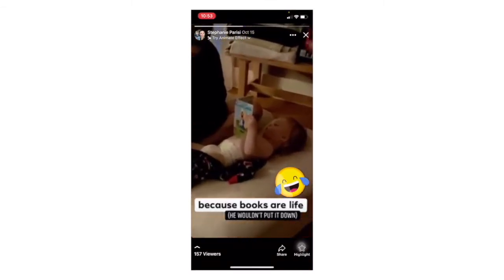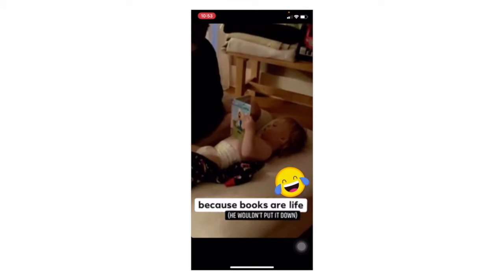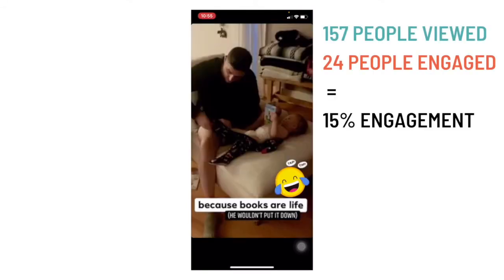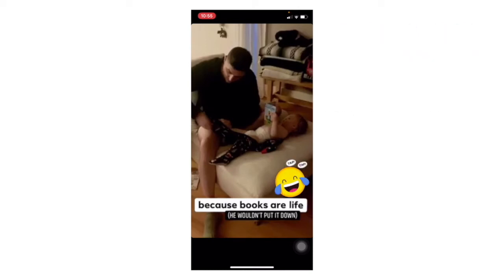Here's an example of where I'm using the laugh button. And you can see, again, I'm positioning it near that area where I encourage you to position it, just where people are used to tapping on their screen more. My youngest, Jake, is really into books, and so I thought it was funny. He wouldn't put it down during his diaper change and getting his clothes on. Like, he had to look at the book. And so this one, again, got a fair amount of engagement. You can see in this one, I included the little tap tap right near the smiley face to encourage people to tap on it. But again, it's subtle and it's not over the top. Let me show you another example.